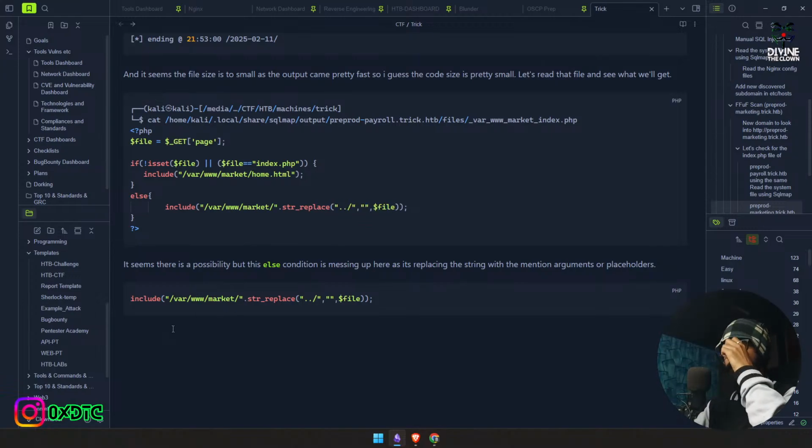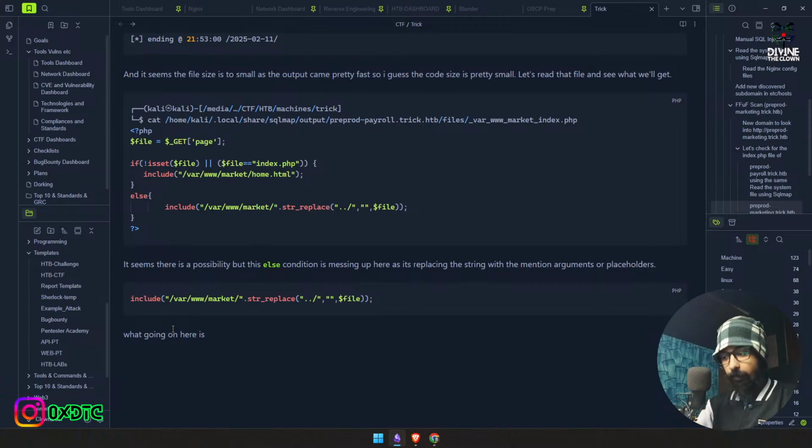So what's going on here is the str replace, what it's doing, or let's just copy this whole.